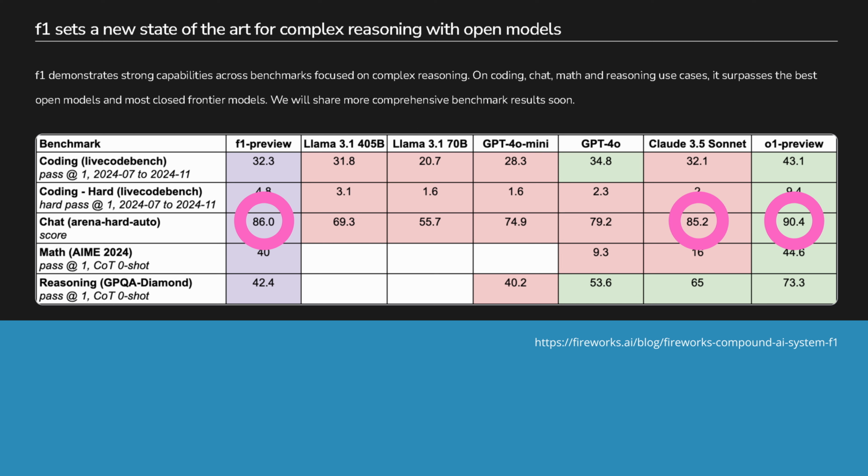Let's have a look here. Look, here they say Jet F1 86, okay. Claude 3.5 Sonnet 85.2 and O1 Preview 90. So for the Jet, it should be better than Claude 3.5 Sonnet. Well, yeah, but for the mathematical reasoning, you can see it is behind both Sonnet and OpenAI O1.